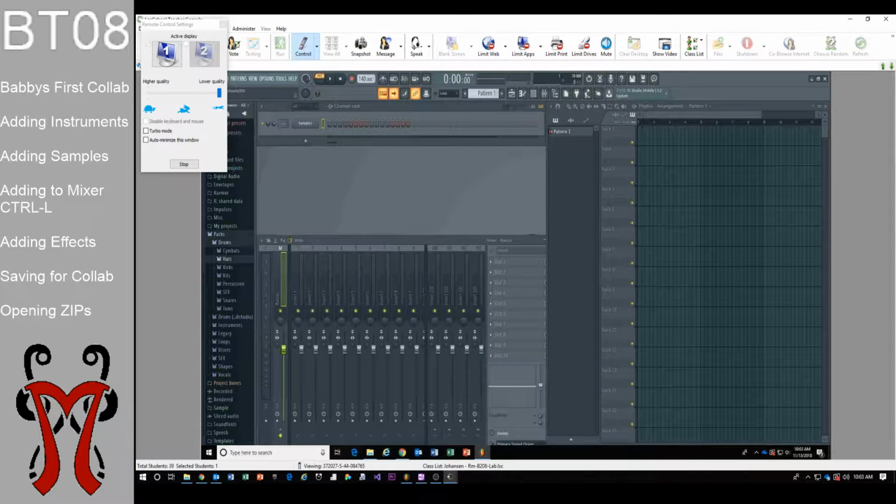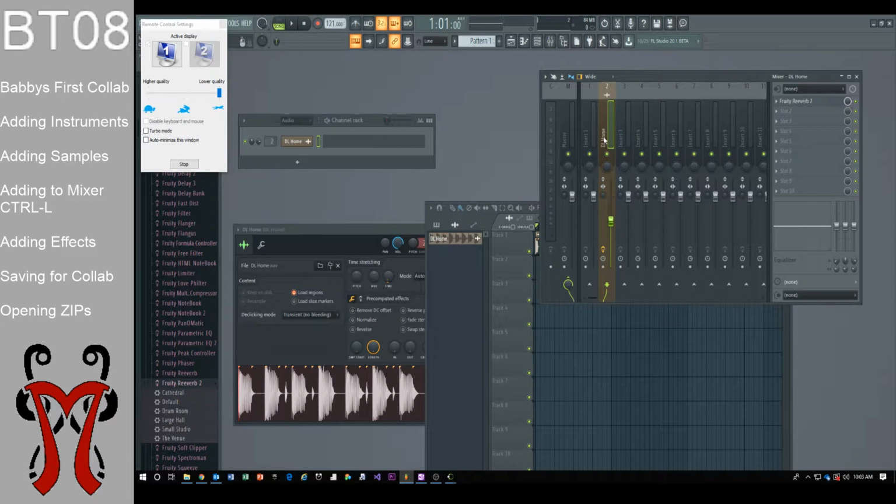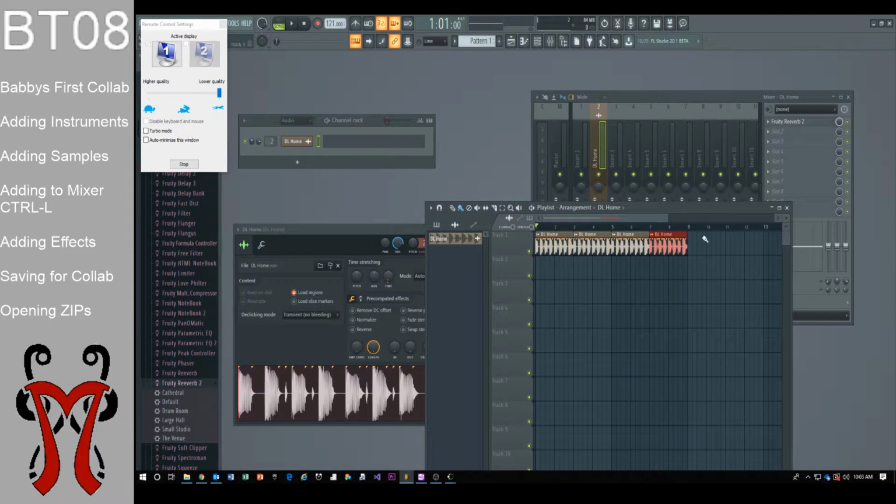And while he's working on his project, I'm going to go into my first pass here, and I'm going to record a video of it being played. So I press the Windows key and G, and it will pop up a way for me to record what I'm working on. And then when I'm done with playing the video of what's going on, make sure that when you record the video, you show off the mixer track that you have and what effect you've installed on that mixer track, just so that way I can see what you're coming up with each time you add something to your collaboration.